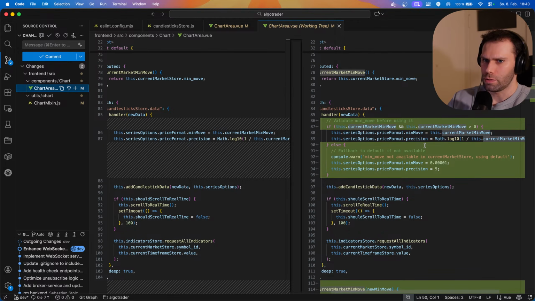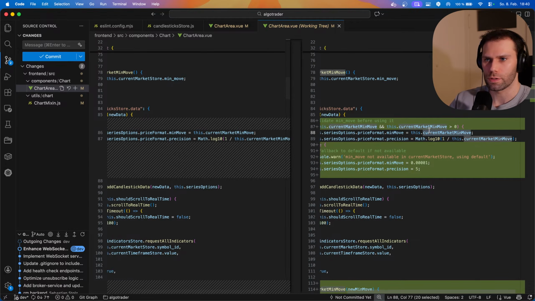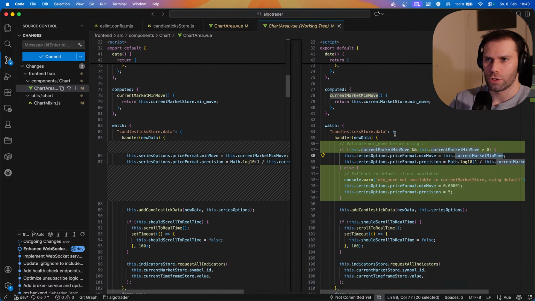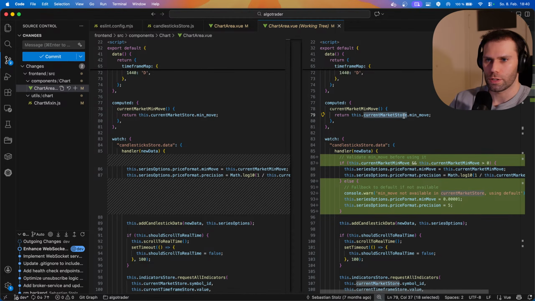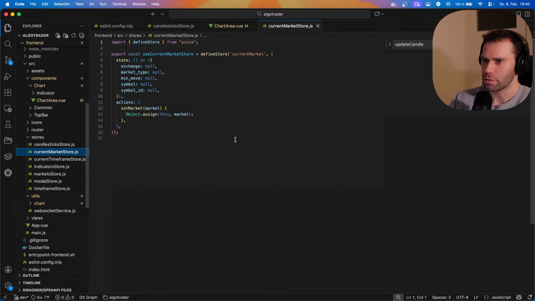I think we don't need to... yeah, we need to calculate the precision, right? That is nothing we store, but the min move is the current market min move, which comes from current market store min move, and I think this is the value. Current market store stores current market store. This should be just the database values.